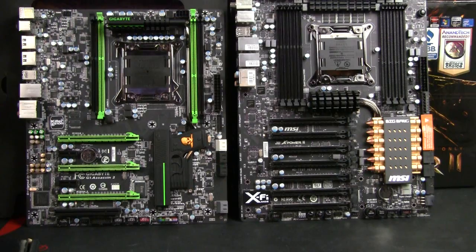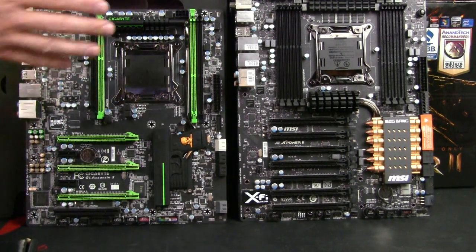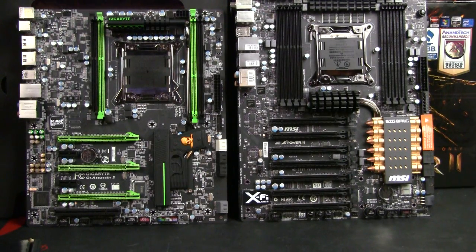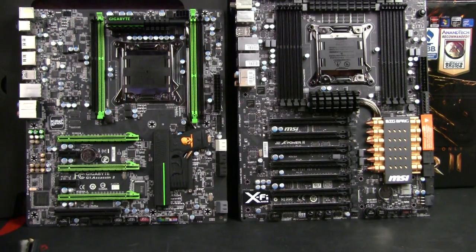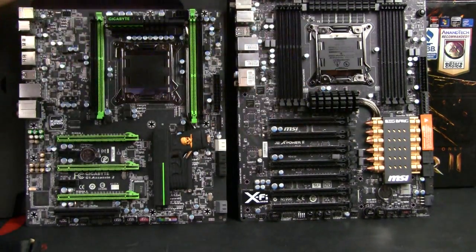Those are basically all the reasons why I decided to go with a different product and ditch the Gigabyte, spending another four hundred dollars on a new board. But I think it's the right decision for me. Now I would like to power the board on just to confirm that it POSTs, because it's too much work to remove heatsinks and install everything only to find out there might be a problem.